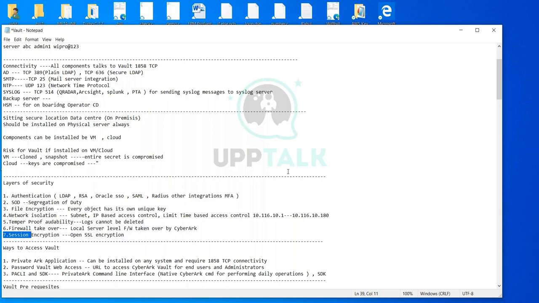Plus, I can integrate two-factor authentication as well. In that case, I would have a RADIUS challenge or an OTP or maybe push notifications. Accordingly, I can get into the next stage. So this is a brief about Vault, what Vault does. Feel free to let me know if any questions. We are just through with the first component.